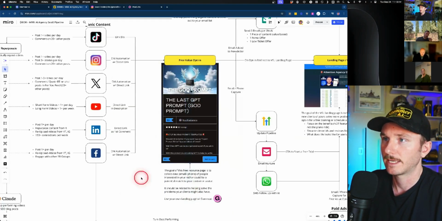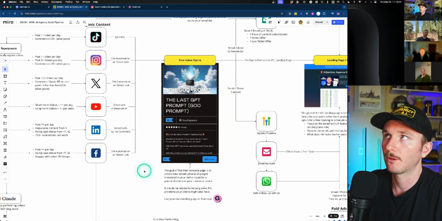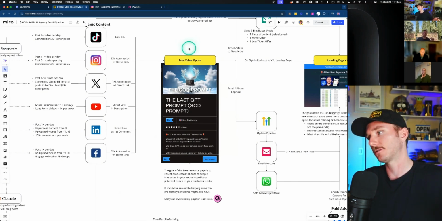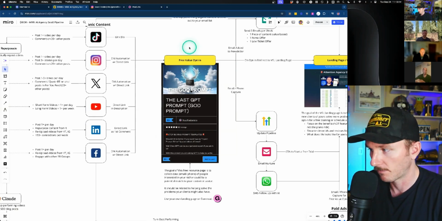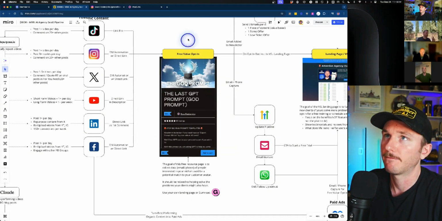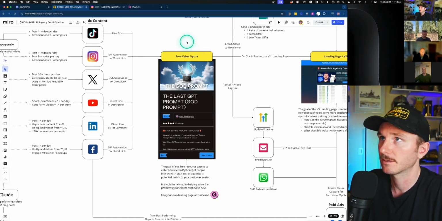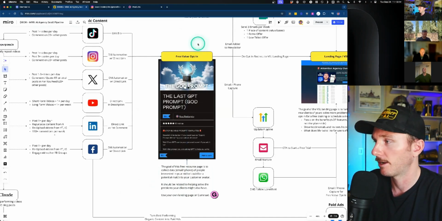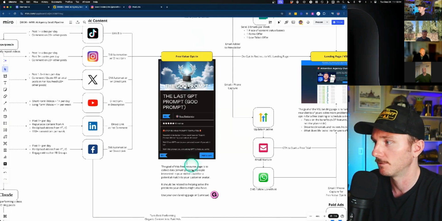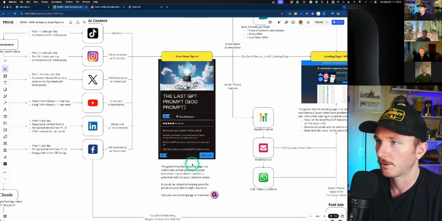The whole goal of this is to get someone to opt in for something that's semi-related to what the problem of your typical client is going to have. So if you're selling AI agents to real estate agents, for example, one of the issues they might have is, how do I find value of this AI agent for my real estate business? Well, you could provide a guide: here are the top 5 ways you can benefit as a real estate agent from using an AI agent. And that could be a simple blog post. It could be literally anything.